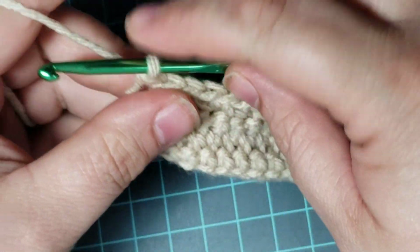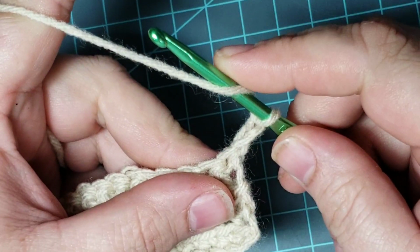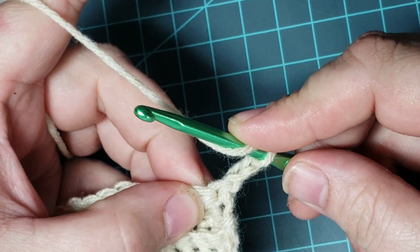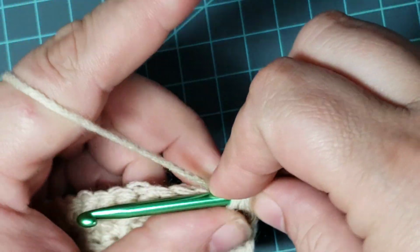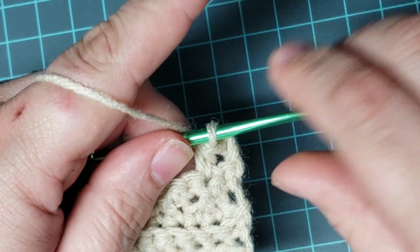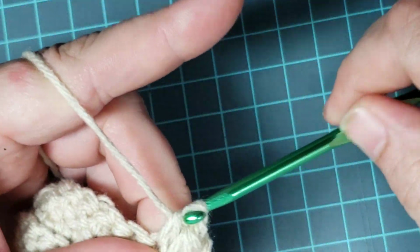So we're going to pick up our work, and this time we're going to chain 2, turn. All right, so to do the half double crochet, you're going to take the yarn and yarn over your hook, and then place your hook into this stitch right here, because this is the turning chain. Yarn over, pull through, yarn over, and pull through all 3 stitches. Again, yarn over, stick your hook in the next stitch, yarn over, pull through, and then pull through all 3 of those loops on your hook.